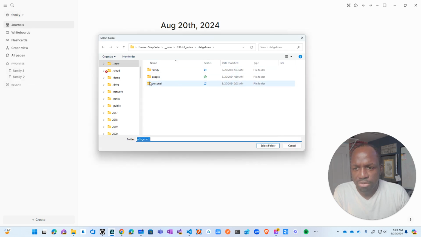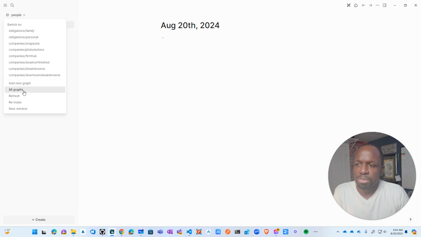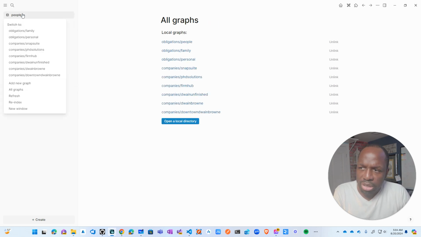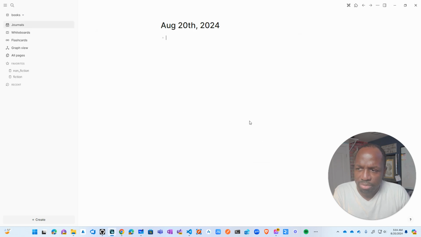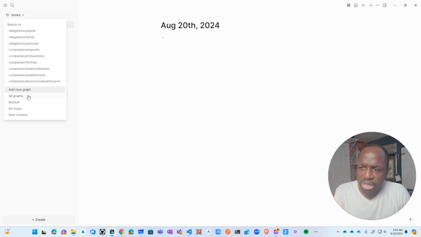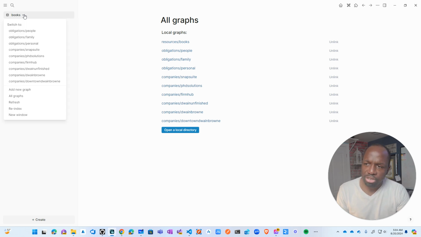So you have a structure, a foundation, and then the last one is people. And people are like friends, right? Friends, colleagues, acquaintances, etc., where you want to keep notes on them accordingly. And then go to the third one, which is, in this particular case, books, right? Fiction and non-fiction. So that's basically it. Now I could add some more, but you get the idea. The point is that this gives you some foundation you can think from.